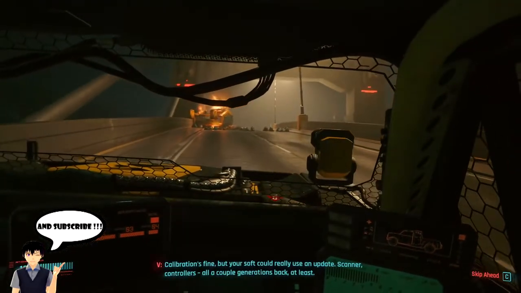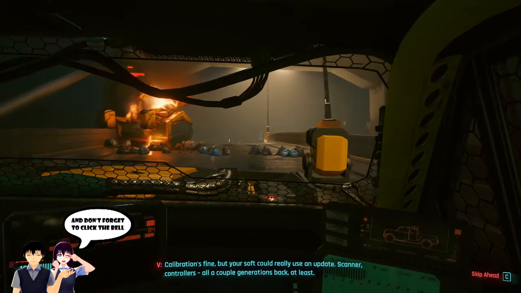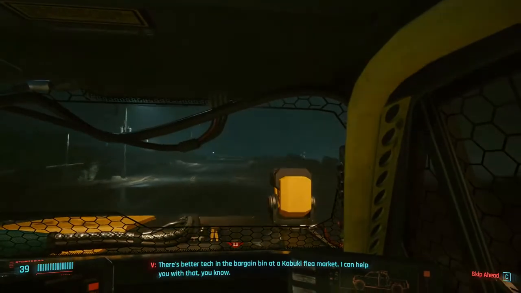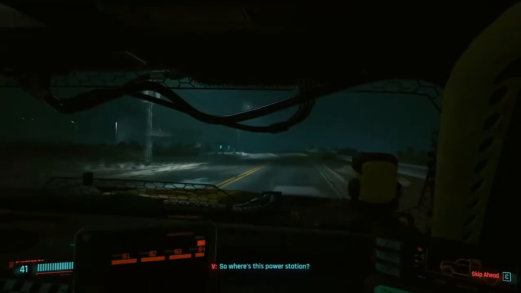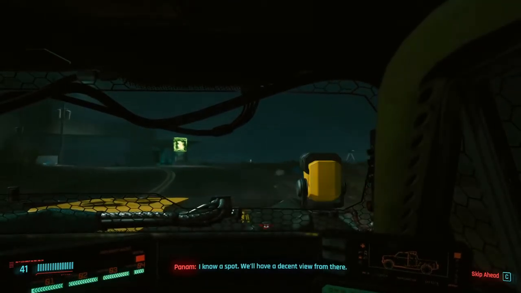Your calibration's fine. Your software though, really needs an update. Scanner, controllers, all a couple of generations back, at least. There's better tech in the bargain bin at a Kabuki flea market. I can help you with that, you know. Yes, sure. The most important thing is that it works now. Well, so, the power station? In the long run. You will see in a moment. I know a spot. We'll have a decent view from there.